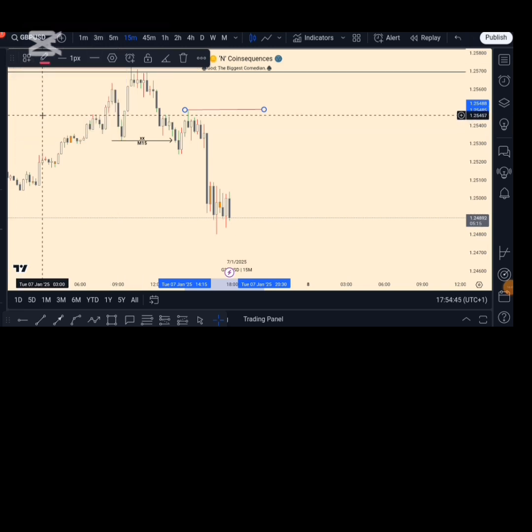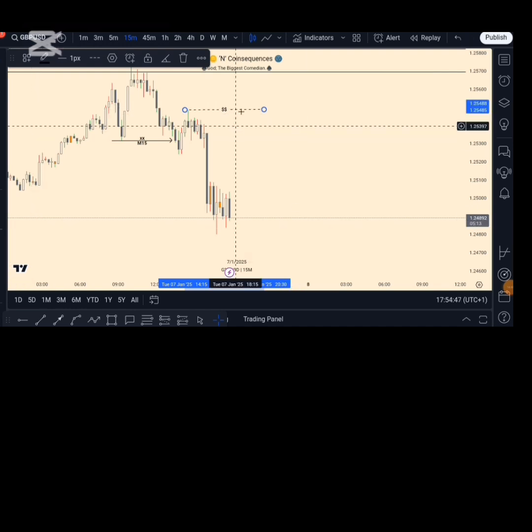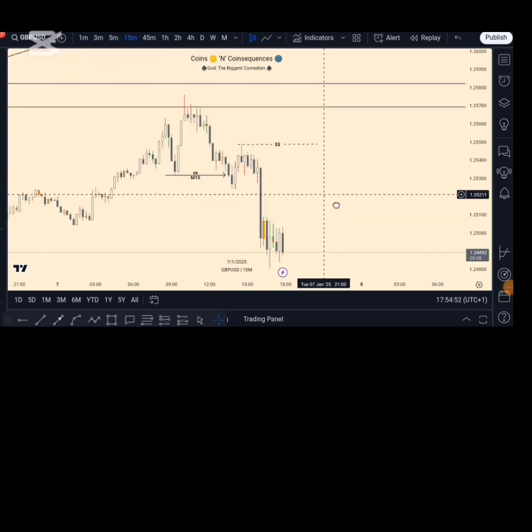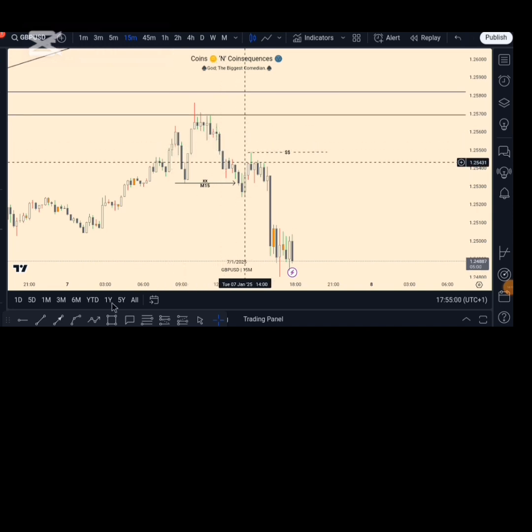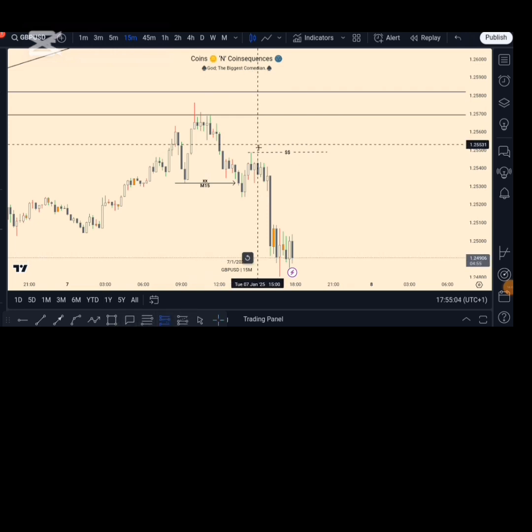Okay, so I'm expecting price to come somewhere around here. So we don't want to make the same mistake twice. While a lot of people might be targeting this LVG, I might be targeting this FVG. I think it is nice to do something like this. So we are expecting price to tap into the FVG.